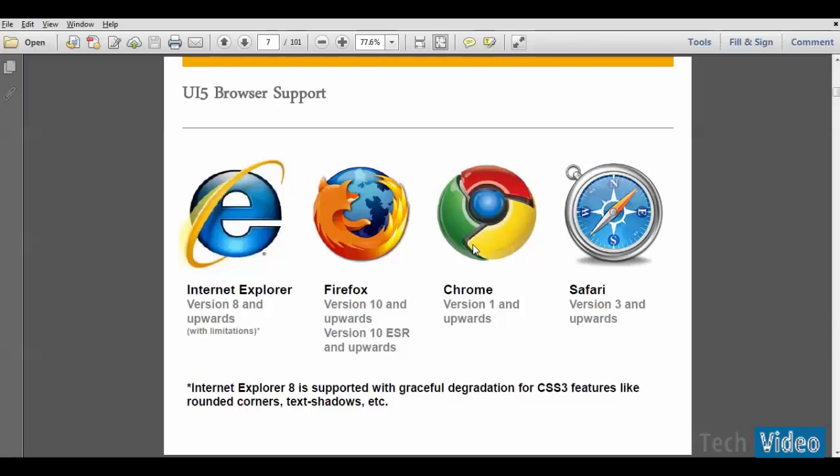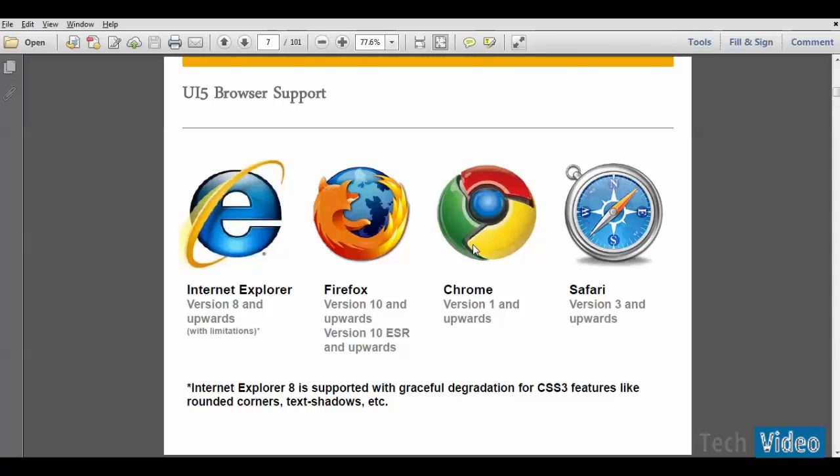For example, if you have an SAP UI5 application and you have opened that application in Internet Explorer 8, then you see some CSS changes. Suppose your button is not displaying the text properly, or your button is not positioned properly.